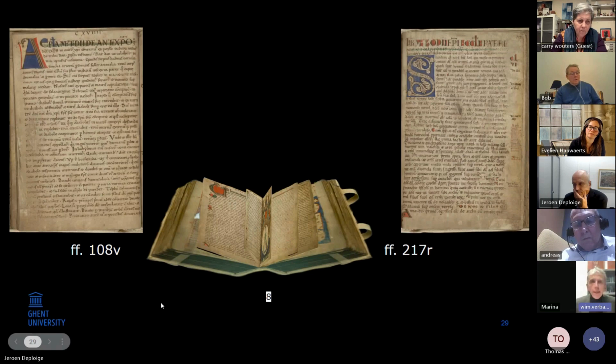The next one: there are two texts by Pseudo-Methodius, both on the Antichrist. Once again they answer each other perfectly. I don't need to say a lot about this. The only thing is that we know the second text, the text to the right, was written by Adso, a rather well-known name. So the question is, did Lambert really not know that this was by Adso, or did he consciously make it a text of Pseudo-Methodius in order to answer his composition? That is one of the things we have to leave open, and I'm not going to answer this. But you see here once again that he had two texts by Pseudo-Methodius, and he puts them in two places that really echo each other. Okay.